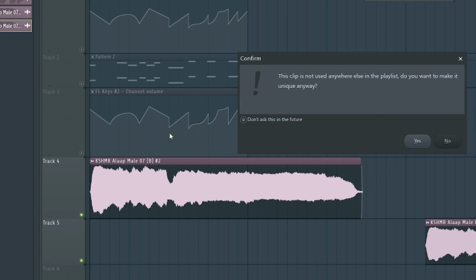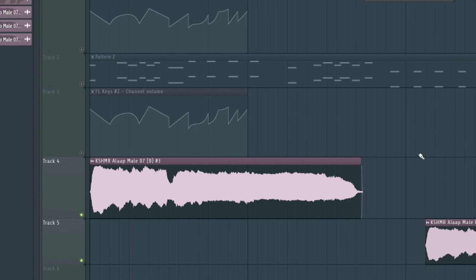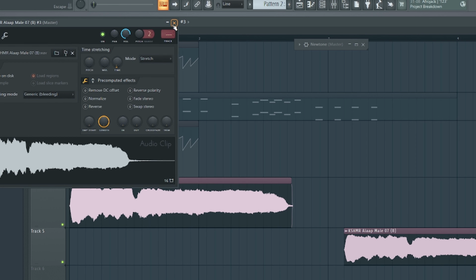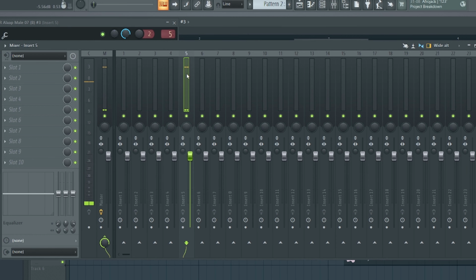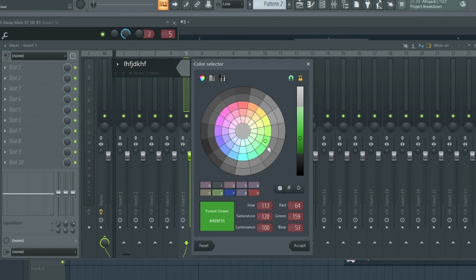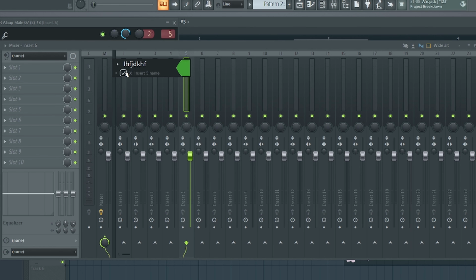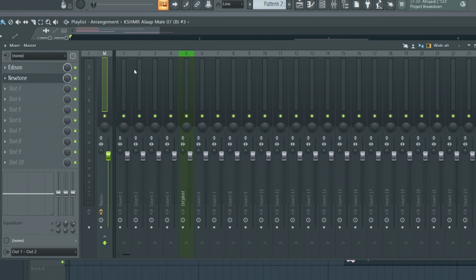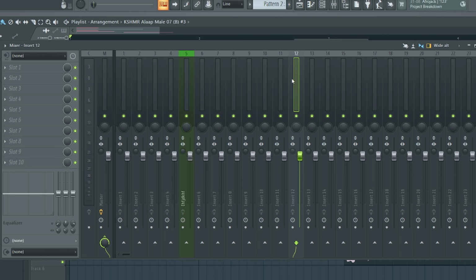Okay, so there is no other clip which is showing me this pop-up, but if you want to do it, that's the way. The next one, to put any audio into a mixer rack, there's one thing you can do: open here, and if you want to put it in mixer number 5, scroll it here, then go to mixer number 5, rename it, and then change the color. But instead of doing all of these things, what you can do is just right click or double click the audio, have it selected, then go into any mixer channel, go here, press Ctrl L.